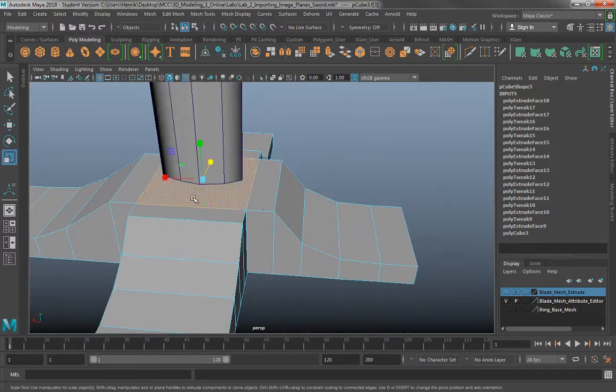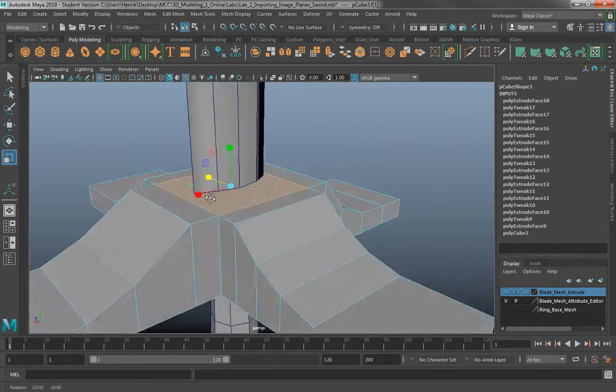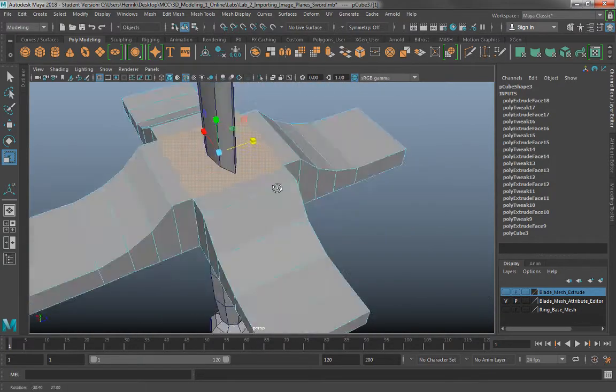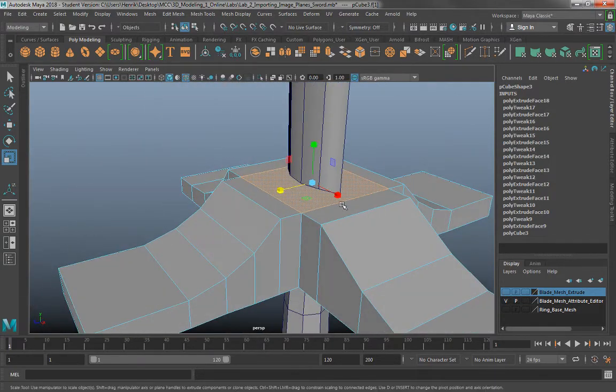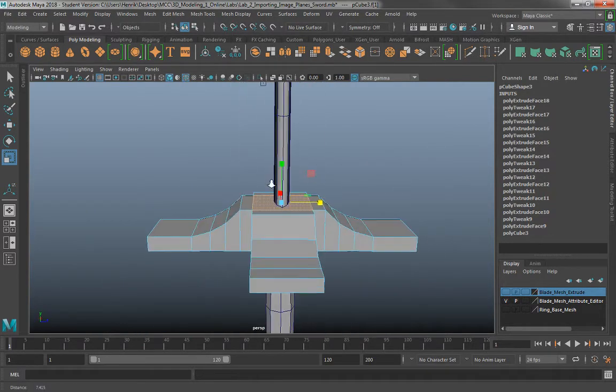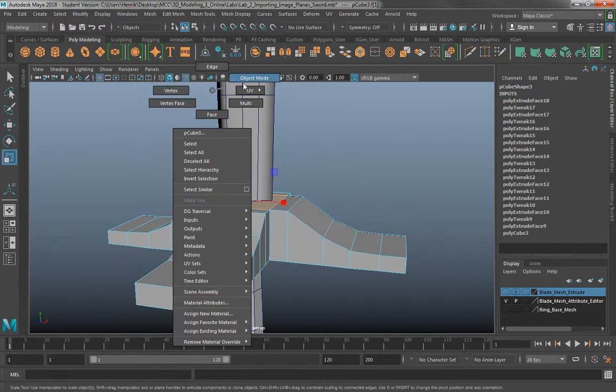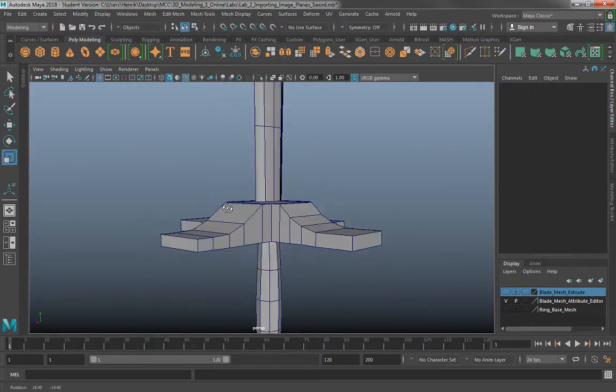Same with this one. We're going to make sure that we get this to have the correct topology so that we can easily merge the vertices and make it one solid object, if that makes sense.